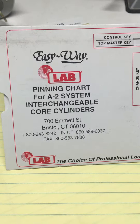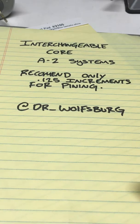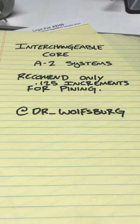I'm sure it works for a lot of people. LAB is a great company and they've been around for a long time, but I recommend to do a physical progression, and that way you can keep it for your records, and you'll never have to second guess yourself. As long as the math is correct, you'll never have to go back and check your work. So you can do as many keys as you want, but you have to remember it's a loss of security. It is acceptable to create ghost keys, and that's where you need to delegate keys in the keying system, so you have keys that are in the system but are not working in specific areas where they're not supposed to be.